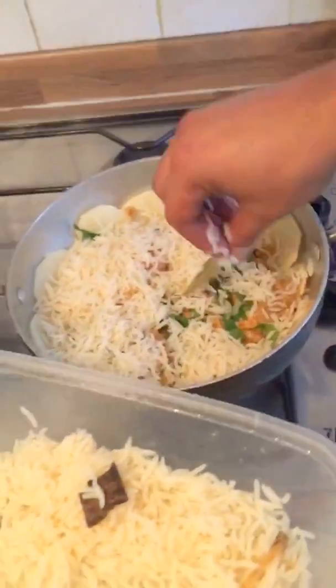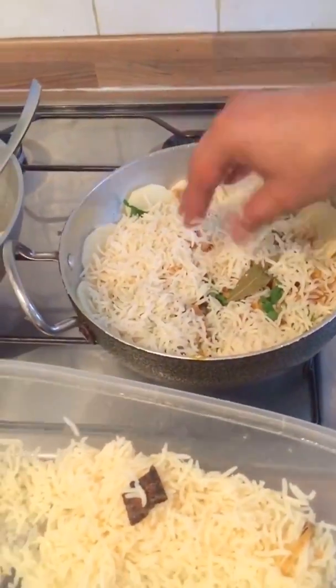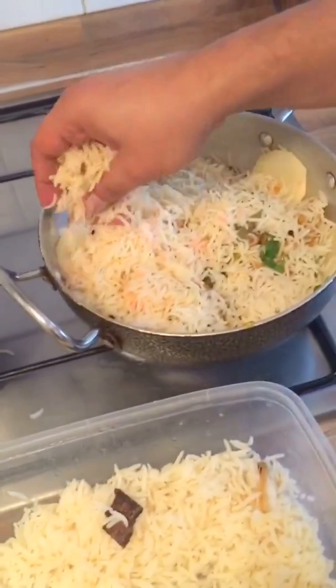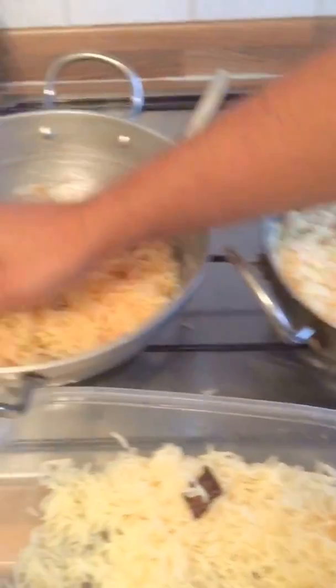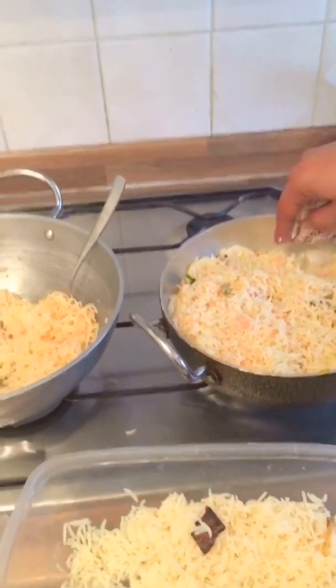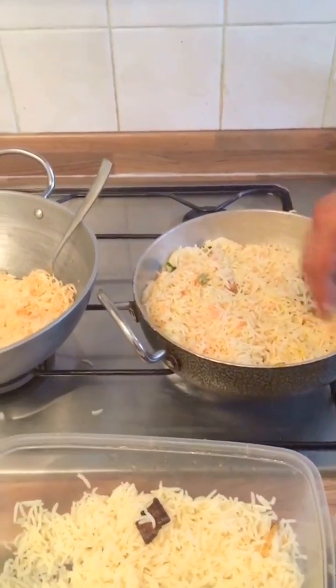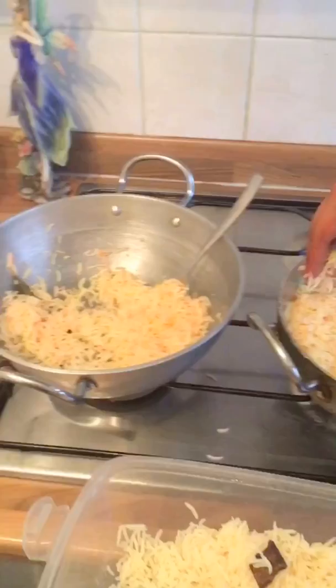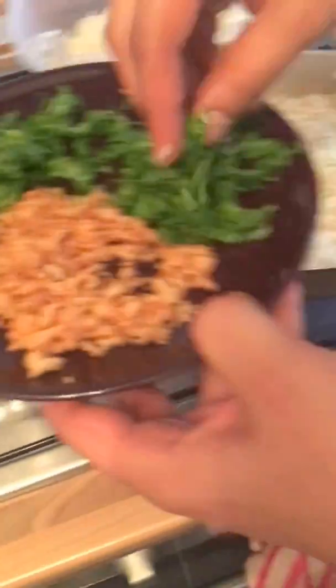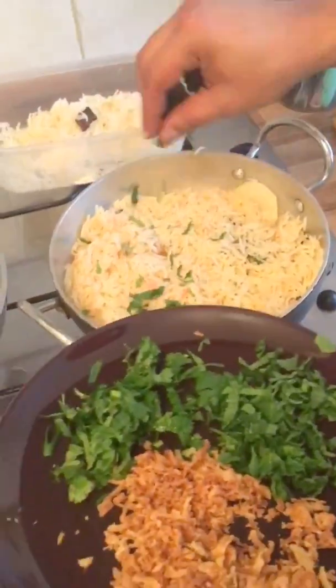What I'm just going to do is mix the plain rice along with the colored rice, so there's a mix of everything. I like to use my hands as much as possible. Now we should add just a little bit back of this again.